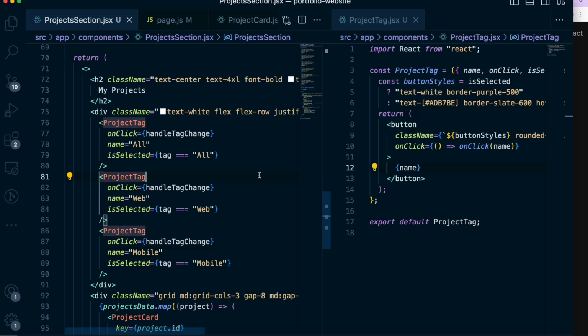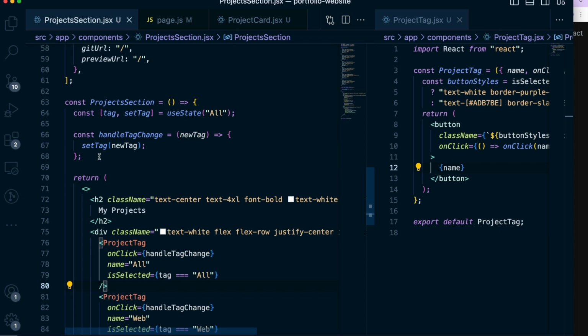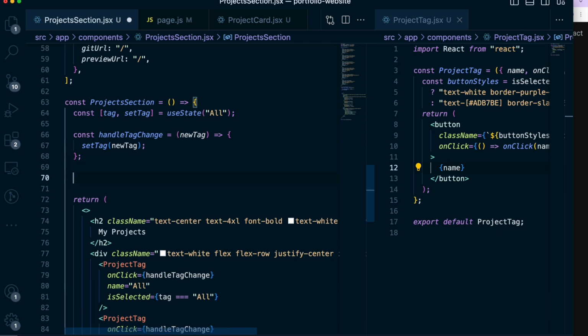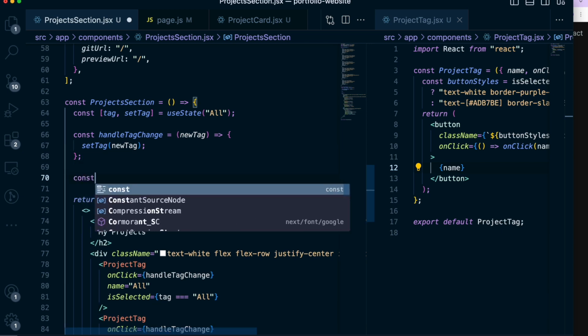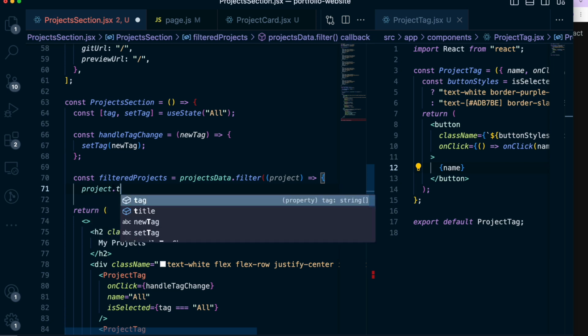Now when we click, we do want this project to get updated and filtered out, right? So let's write the function for that, and we can just write it inside the component. Previously, we would have to create a useEffect or create a separate state for this kind of update, but in the newer versions, we can just directly filter it. Is it recommended to directly filter it inside the component?